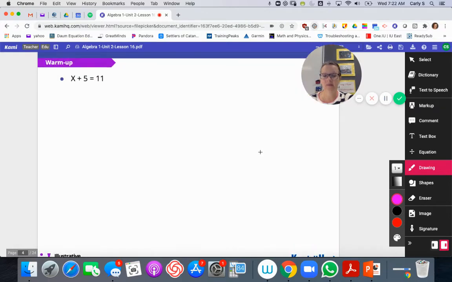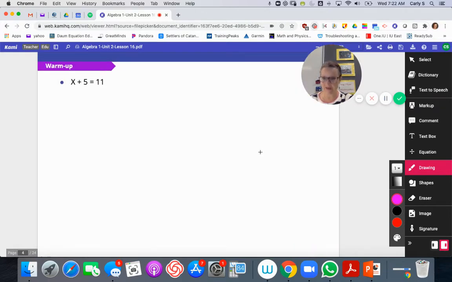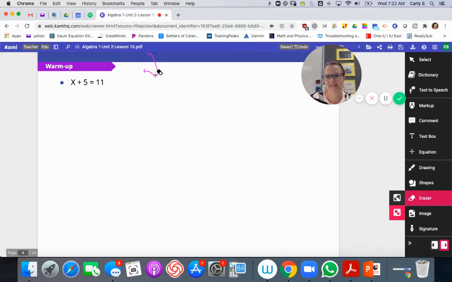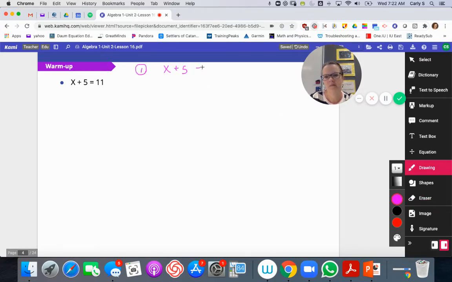So we're going to do this slide, and it'd be a great idea if you would like to take notes. So here, I've got this equation. So we're going to talk about the solution to this equation. That's step 1. What is the solution? Oh, I pushed a button on my pen again. Let's erase that. The solution to this equation is subtract 5 from both sides. I have x equals 6.